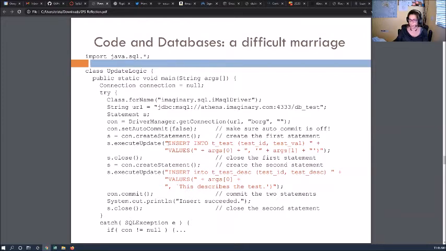And then you have these SQL statements in quotes that are not compiled or checked or anything, and you cross your fingers that you don't have a syntax error in your SQL statement.